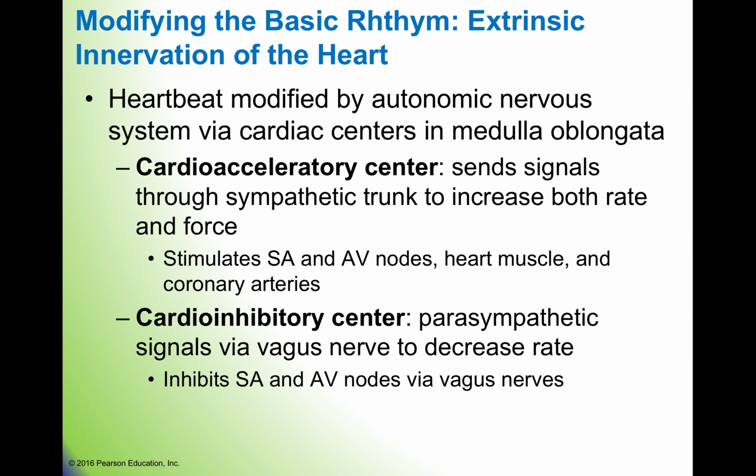The heartbeat is independent of the nervous system. Creating a heartbeat is independent. But how fast you create those heartbeats is still controlled by your nervous system. Now, because this is outside the heart, we use the word extrinsic as an outside versus intrinsic, which means in the house. So heartbeat can be modified by the branches of the nervous system called the autonomic nervous system. And this system is located within the cardiac center in a part of the brain called medulla oblongata.